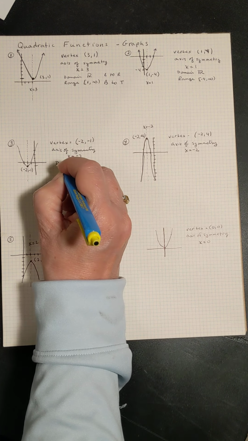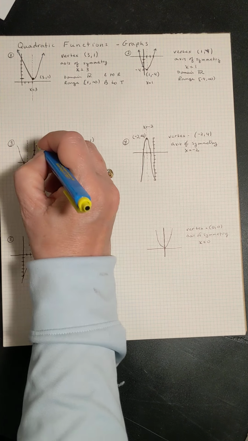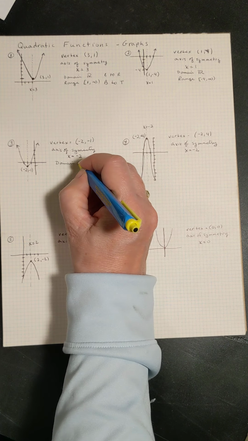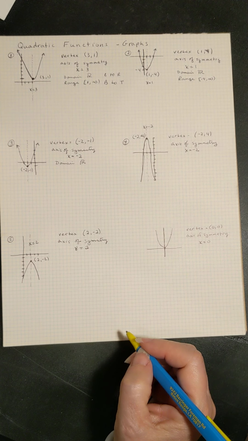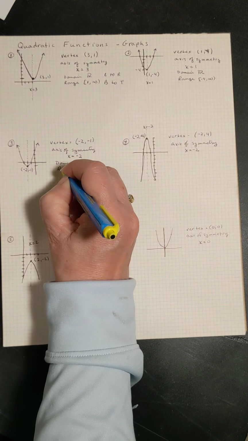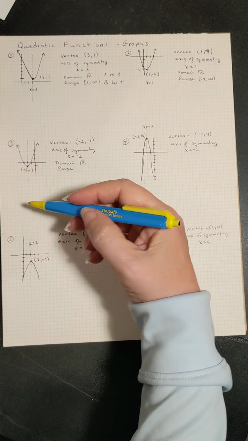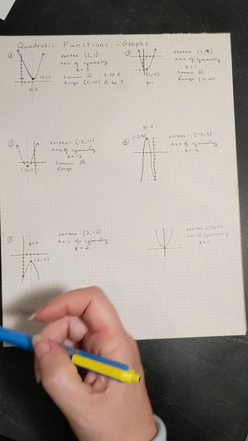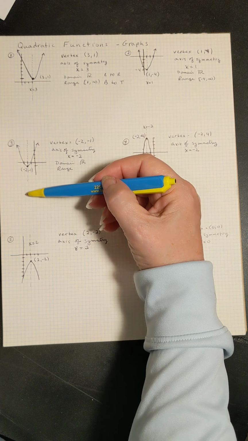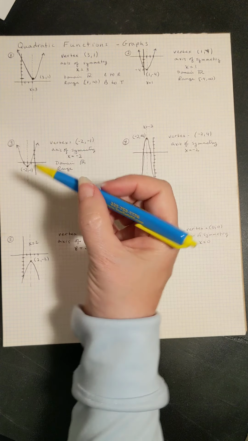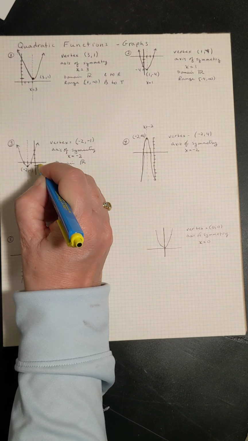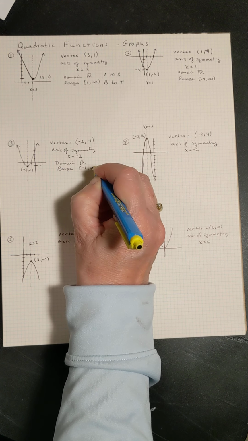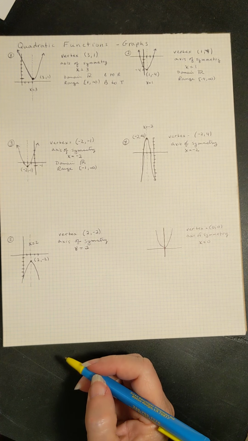All right, same thing here. Domain goes to the left, goes to the right. And so it's going to be always all real numbers. But my range, no graph down here. Okay, so try this one on your own, see if you can figure out the range. So starting down here, it doesn't hit the graph until my y-coordinate is -1. So remember, the range is always dealing with the y-coordinates, not the x-coordinates.